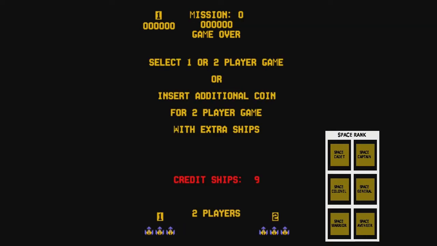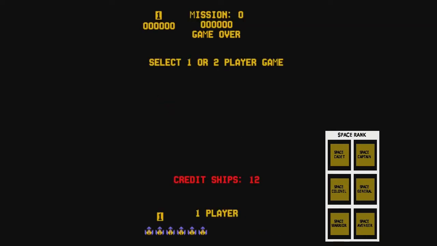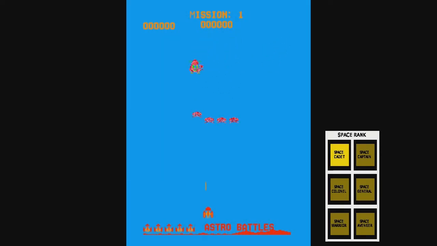quarters here. One of the interesting features of Gorf is that you could continue to put in quarters at the beginning of a level and just buy ships. So we have purchased 21 ships here. We're going to be playing Gorf for a while. The other firsts that Gorf features are things like having multiple stages.